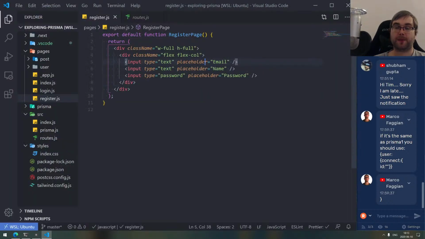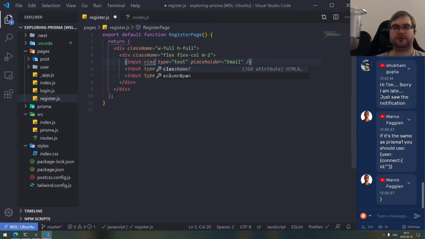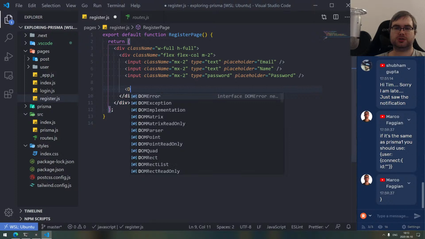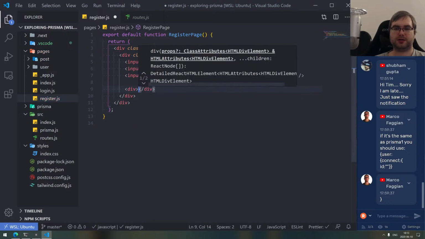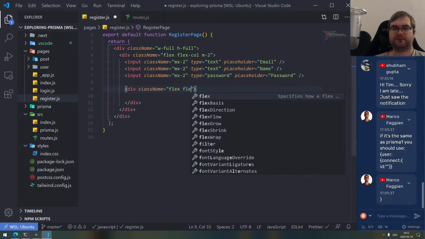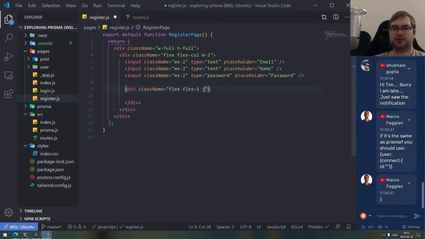We're getting there. So this, I guess, and then let's see, class name. So let's see, mx2, something like this. And then we want that. So we want buttons, right? X1, justify between.